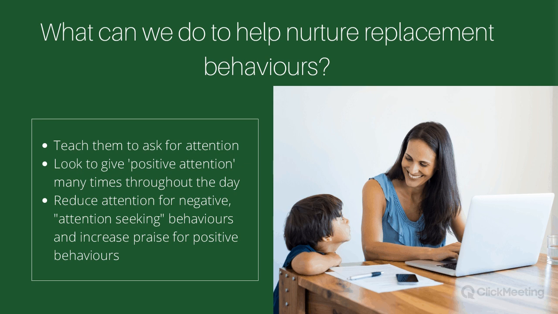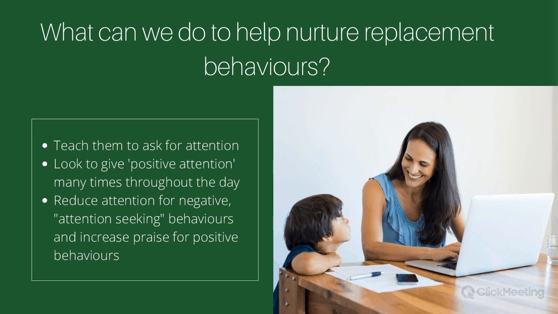The final way that we've suggested for this sort of behavior is reducing attention for negative attention-seeking behaviors and increasing praise for positive behaviors. So what this looks like is that a lot of parents get into a big discussion about behavior with their child, especially in the 3, 4, and 5-year-old range. But we know that a lot of children at this age know what they're doing is wrong, especially the children who go for the immediate apology, I didn't mean to, mummy. It's a whole conversation that comes up about it.